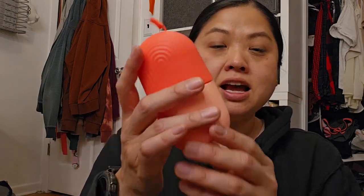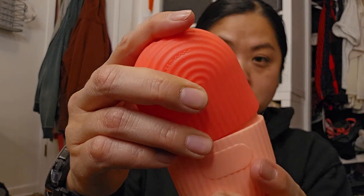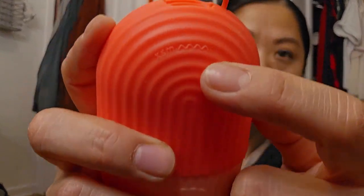Next — I don't know if other people watch Blazing Glaze. She's a thrifter and I just love her, she just seems like a really cool person. She always does ice on her face — she has a thing where she goes like this — and it's supposed to help with puffiness and has all kinds of other benefits I've heard. So I love this color combo and I believe you're supposed to fill the water up to a max line inside and freeze it.